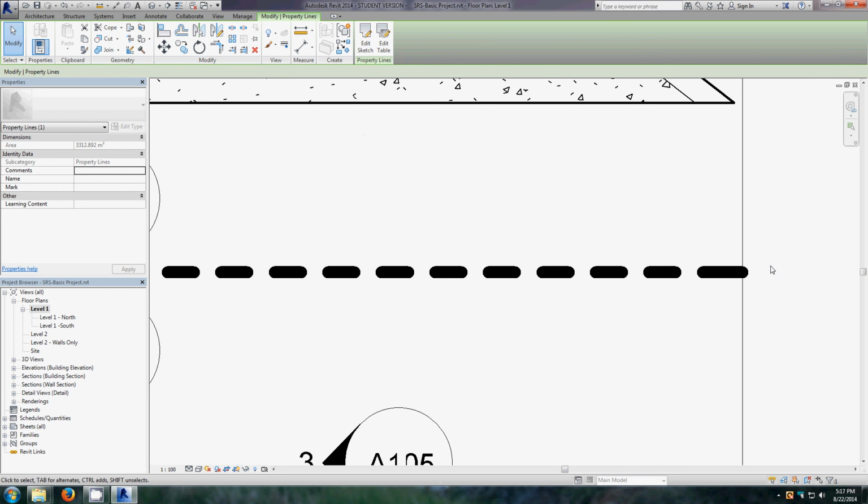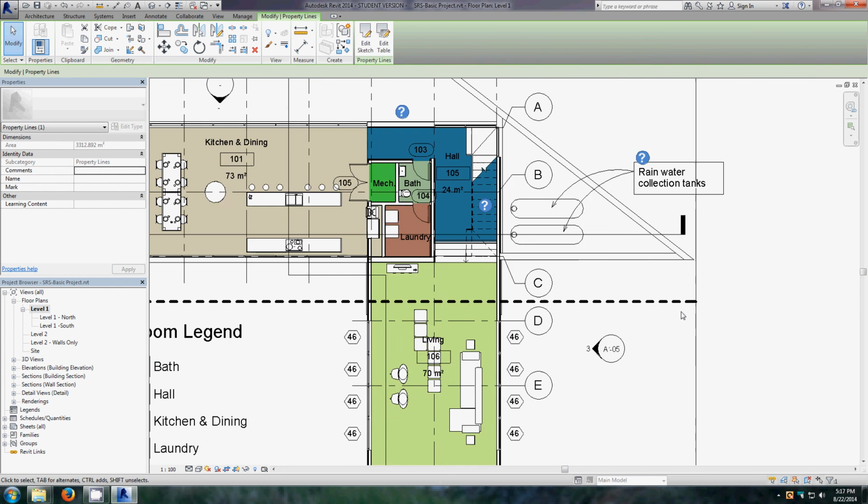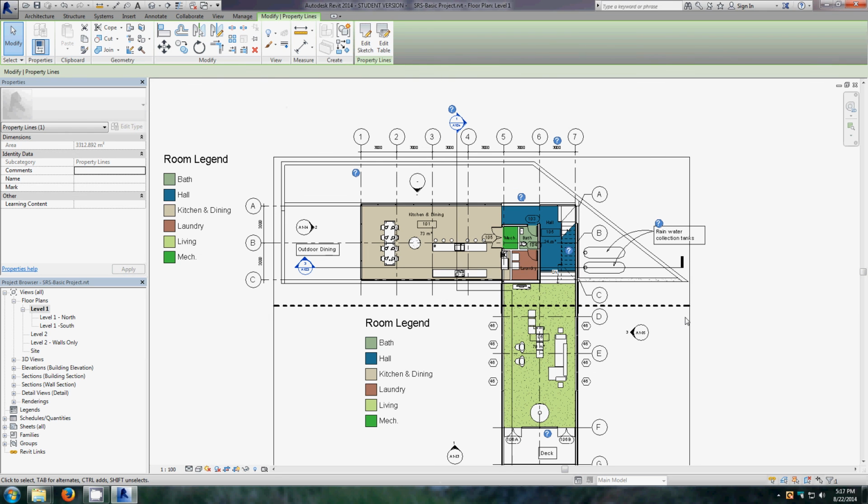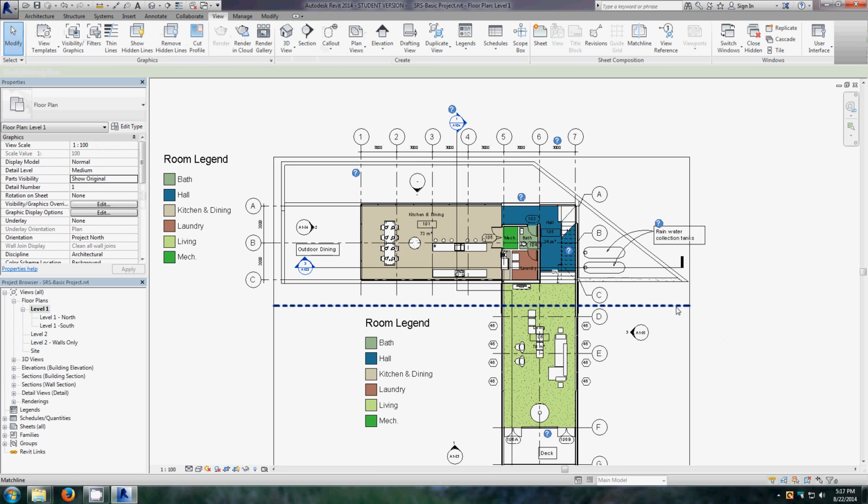Okay, so that match line is there, but it's a little confusing as to what's the crop region, what's the match line.